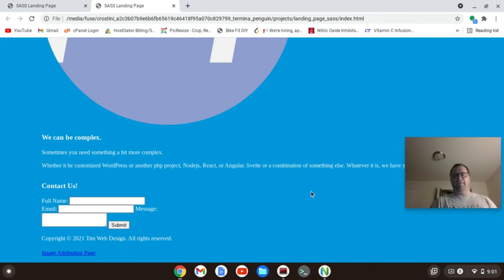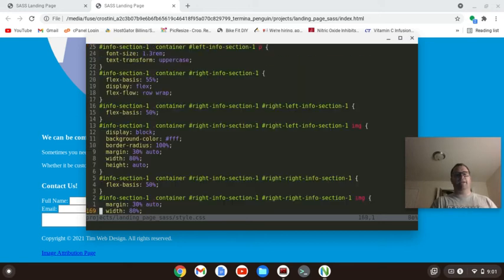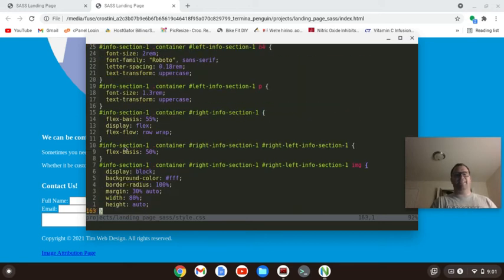But in the previous videos, we've been using SCSS, and we're using the SASS CLI from the command line to compile into a CSS. Now I pulled up the compiled CSS file in another text editor, and you'll see the long names: hashtag info section 1 dot container, ID right info section 1, ID right left info section 1, and then it gives a rule.